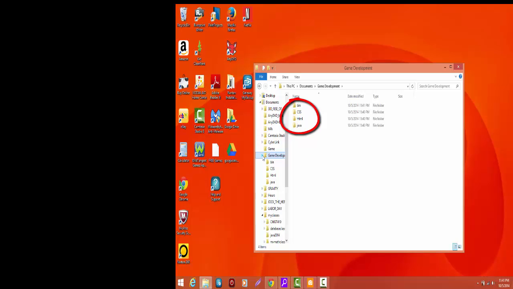If you want to close the tree, close the tree. See, everything in the tree is listed over here on the right. And then if you want to open the tree on the left, you see they're all listed below the Game Development folder and everything within the Game Development folder. And if you open up, well, let's say Java, this is where your JavaScript files can be saved. And then don't forget to save your work as usual.